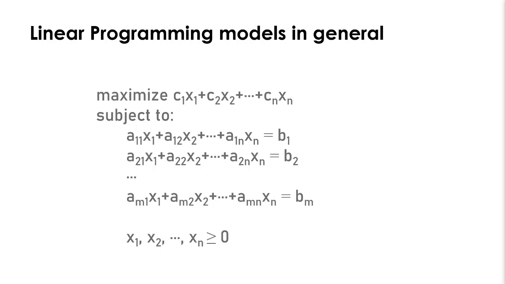In general terms, we can describe a linear programming model with the expression we have here. We have a set of variables x1 to xn, and there's a coefficient for each of those. In our case, that would be our benefit for each of those products we're producing, but this can be a cost, it can be anything that is relevant. So there is this parameter here that multiplies every variable in a linear manner.